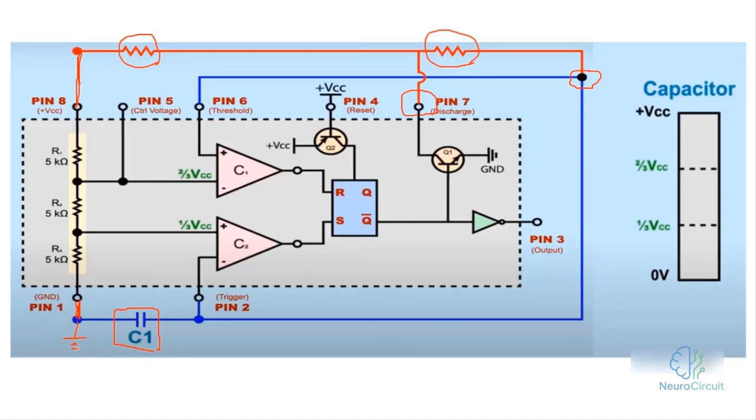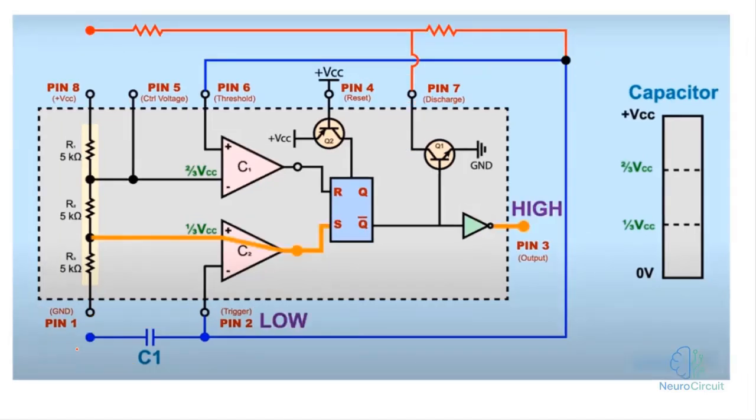Of course, it is very important to keep in mind that pin number 2 should be in a low state according to this specific diagram. Look, pin number 2 needs to be held in a low state so that the resulting output of our integrated circuit is maintained in a high state.